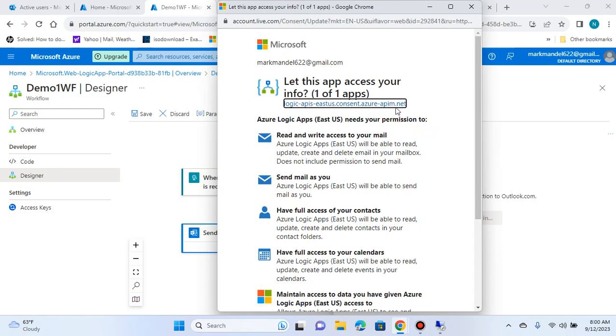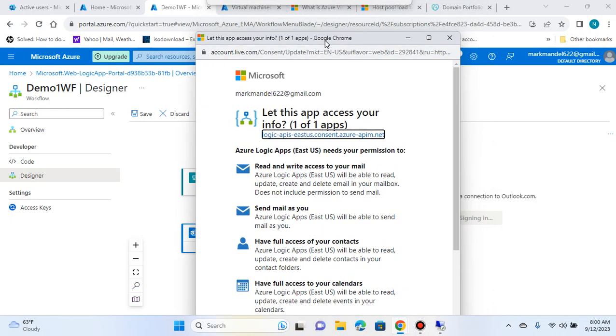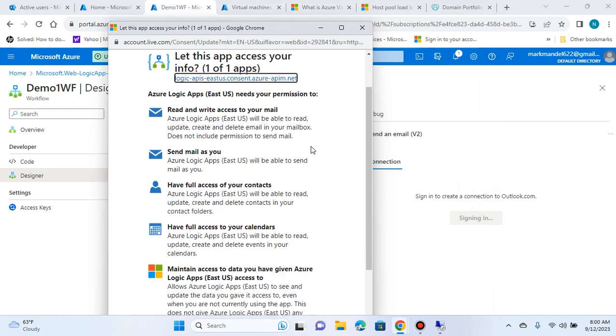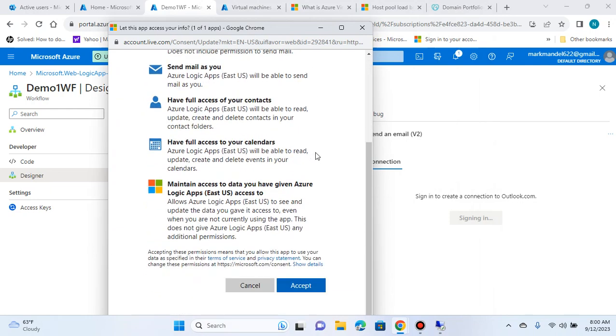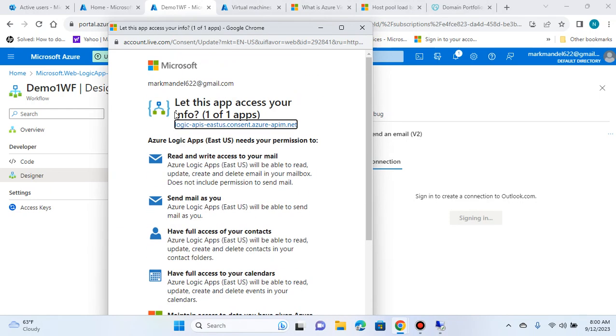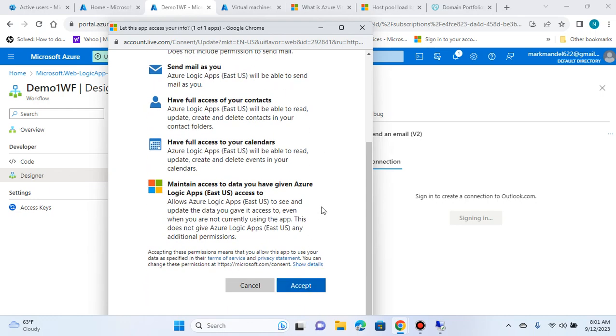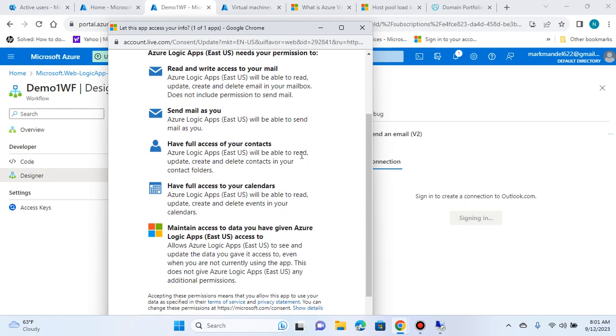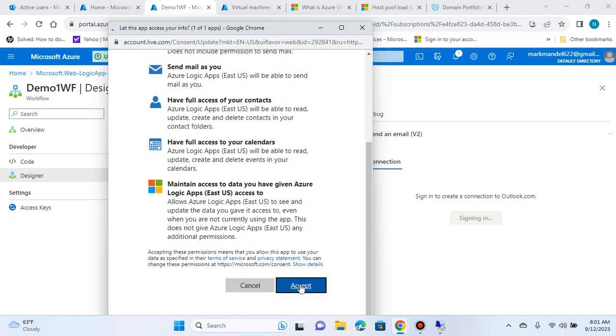It asks whether you want to allow the app to access your Gmail account. It says Logic App to East USA account, and it's telling you the permissions here. It needs your permission to read emails and send emails and have full access, so you can accept that.